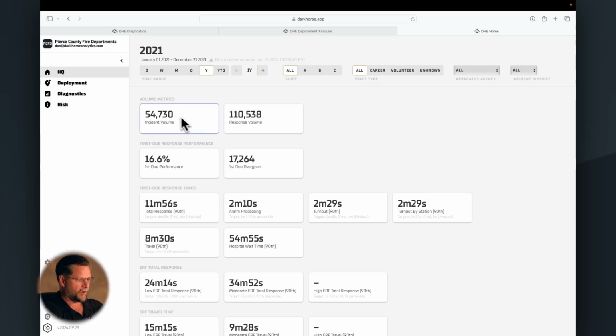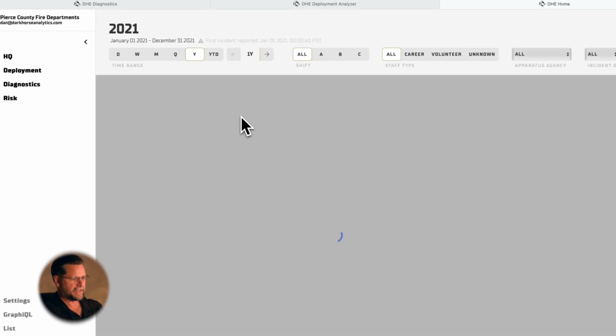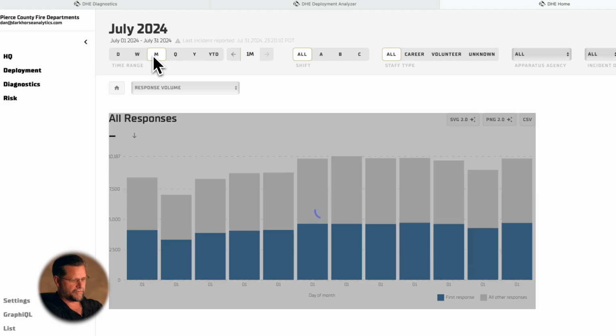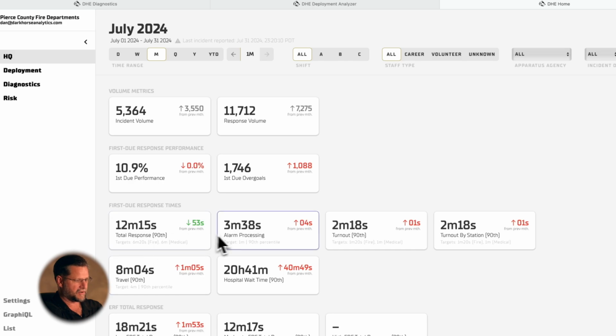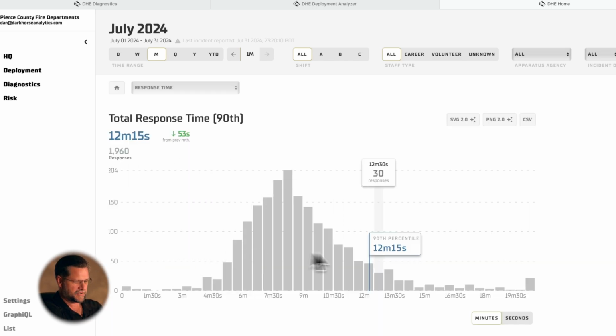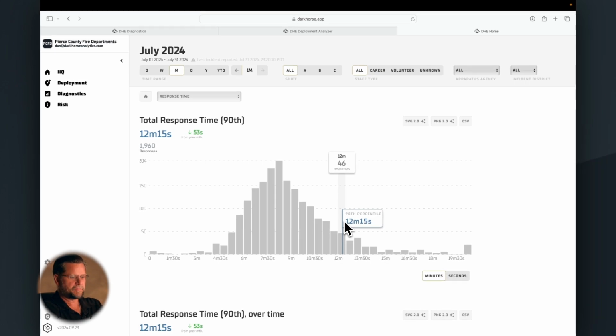So you can quickly pick up your phone before you go into a meeting and see what your incident volume was, or what your response volume was over the last year, over the last month, or over the last quarter. Or you can see more sophisticated metrics like your response times. At the 90th percentile, we're 12 minutes, which has this beautiful visual to show us that 90% of my responses are to the left of that 12 minute and 15 seconds, which is a great way to describe to your stakeholders, what does a 90th percentile mean? Here's my medium call, somewhere around here, and it's very hard to get that 90th percentile down.